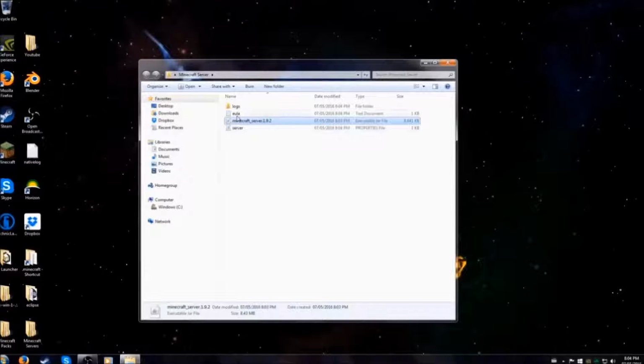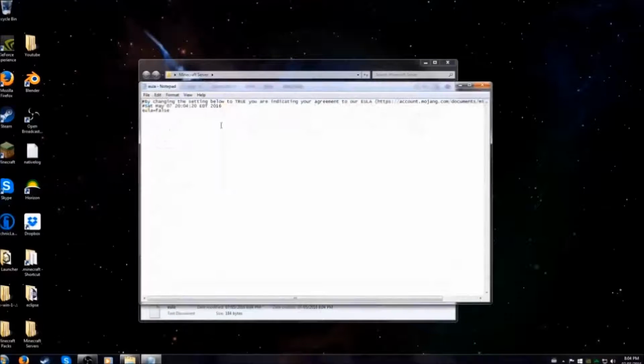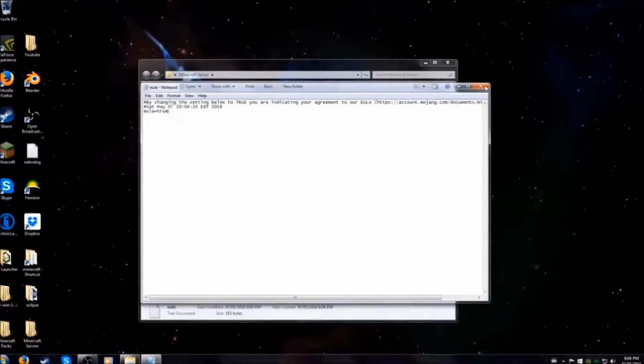We want to go to this thing here that says EULA. I'm going to select this, and here it says eula equals false. We want to change this to true. You have to do this in order to get the server to work. Then we go to file, and we have to save it. Just make sure we save it, and we want to close out of this.